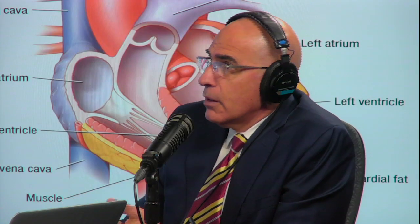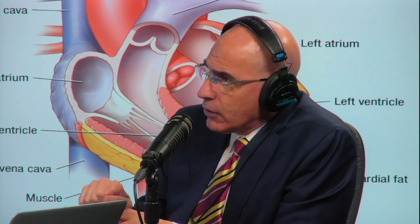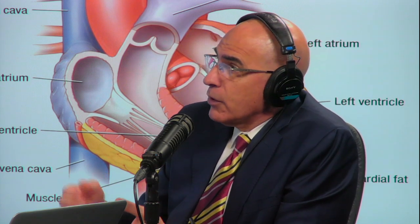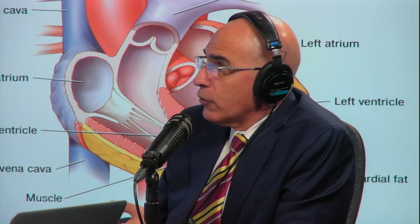The main reasons to do robotic surgery: first, cosmetic — the small incision is on the side, so nothing is visible in front. Second, it's less invasive, so the risk of infection is lower, the chances of needing a blood transfusion are lower, and recovery from surgery is quicker. Length of stay in the hospital is three to four days instead of five to seven days, and total recovery is two to four weeks to get back to work as opposed to six to eight weeks. So there are many advantages with the robotic approach.